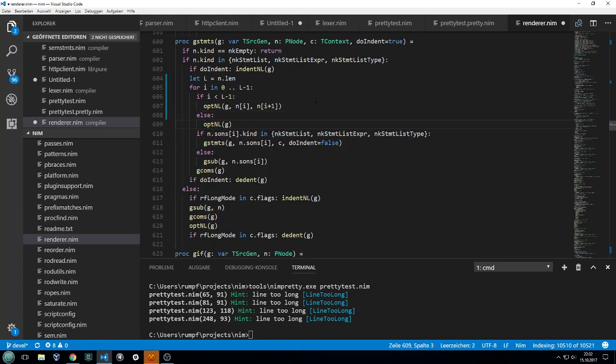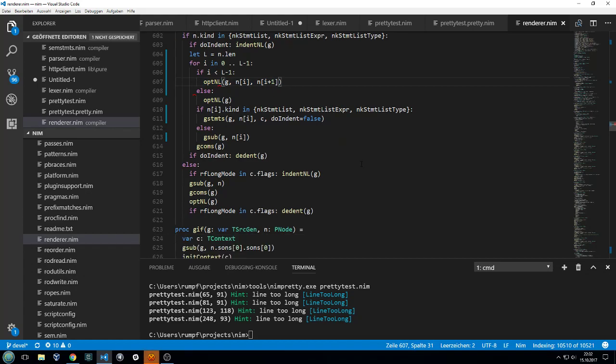Yeah, that's much easier, right? And also I'll clean up the code a bit. So these sons, it's just the child at position I. Yeah, the compiler complains because there is no uline that can do this computation.